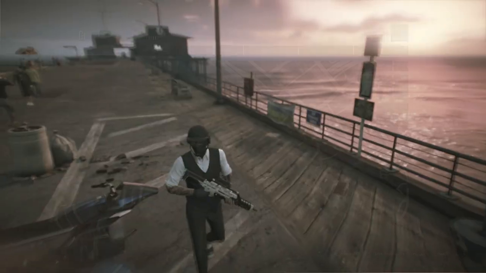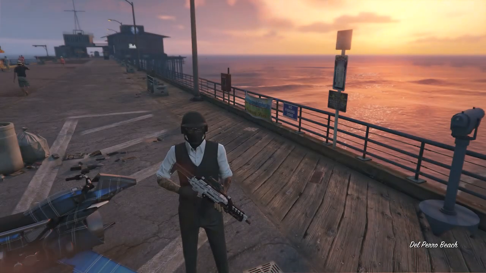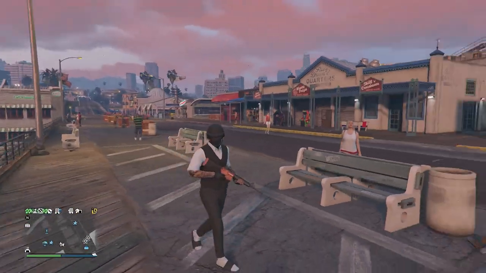If you are wondering what the outfit looks like in the pause menu, here you guys go. And this is what the outfit looks like. So now that you have made the outfit, you can go to the clothing store, save the outfit on whichever slot you want, and that's pretty much it. So yeah, I hope you guys do like this outfit.